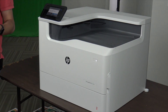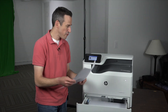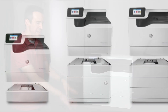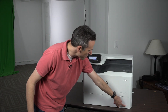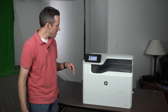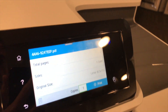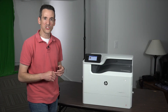Paper handling will vary by model. This particular one has a 550-page output tray and supports up to 11 by 17, which is tabloid format. On the side there's a manual feeder supporting up to about 100 pages, which is good for envelopes and letterhead. This model is expandable — you can add a base with additional paper trays for different sizes. There's also a nice indicator that lights up red when paper gets down to about 50 pages. The front touchscreen works like most printers, and you can do private printing with a PIN code, as well as encrypt documents stored on the device for security.